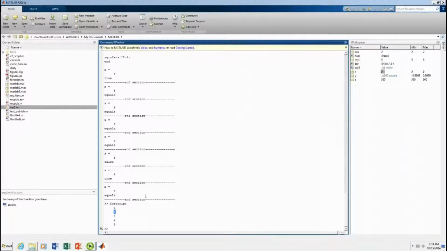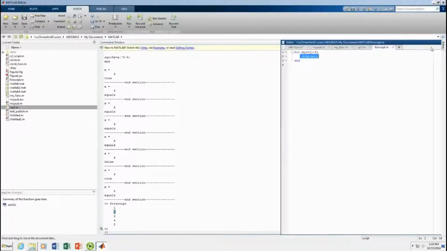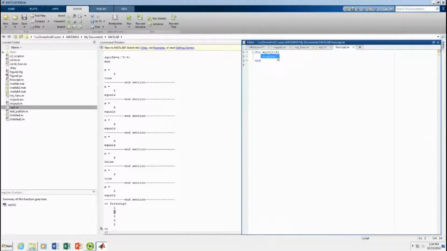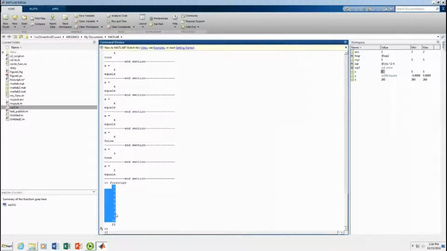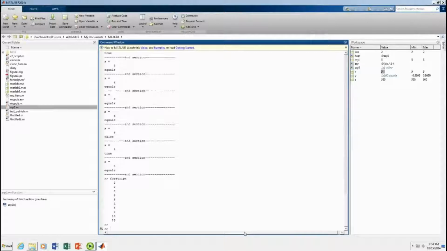There we go. So when it goes through the first time, I equals 1, it displays 1. Second time 2. I can display the squares. There we go. My I squared. And run it. I didn't give it a break, by the way. So this is the previous output right here.